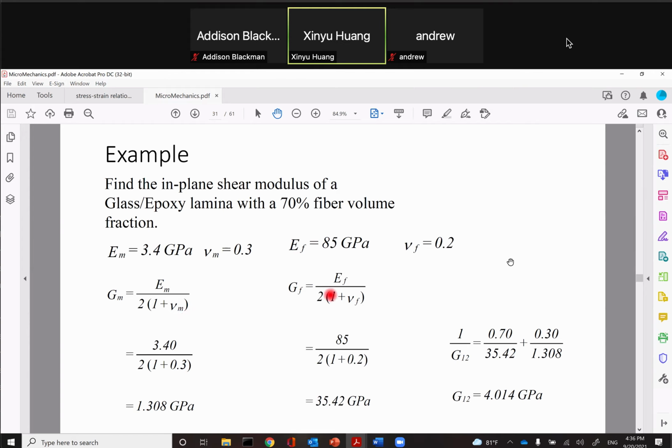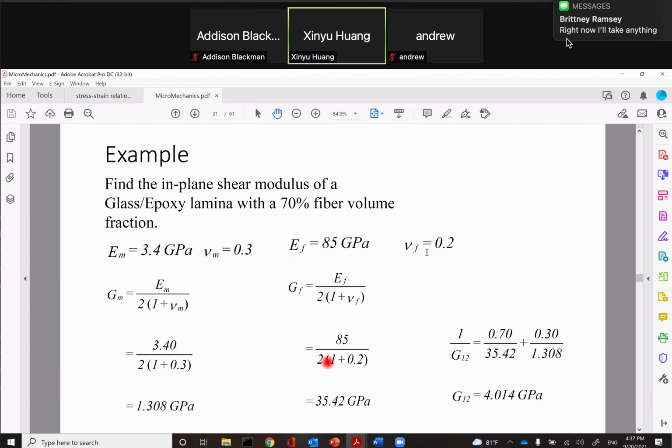So when this equation is used, you automatically realize that you have applied the assumption that the epoxy matrix and glass fiber are both isotropic. They are indeed isotropic, so you can use these models. If you know the Young's modulus of the matrix, 3.4, and you know the Poisson ratio, you can calculate the shear modulus. Shear modulus 1.3, 1.31, right? And the glass fiber is 35. The more you look at the glass fiber property, the more it looks like aluminum. It's not too far away from aluminum properties.